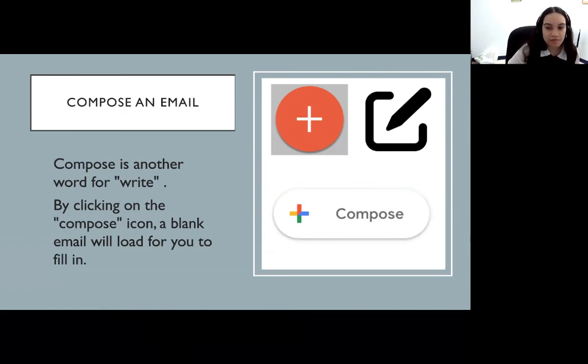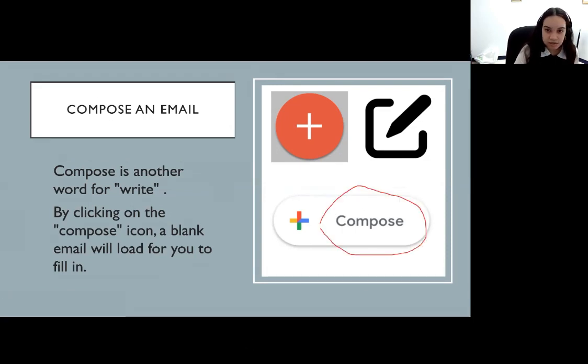So whether you have a Gmail or Apple email or Yahoo, Microsoft Outlook, they are going to have similar icons to start an email. They usually are indicated by a plus sign symbol, like as you can see on the right-hand side of the screen. Sometimes it even says the word compose, which is even better.